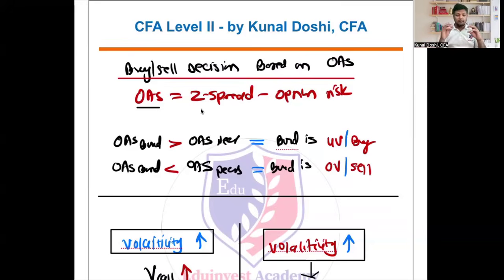So it's undervalued. But if your OAS is relatively low, then the spreads will increase. So the bond's value will fall. So it is overvalued. Remember this: higher spread compared to the market, the spreads will fall, mean reverting. So that's good news. So you should buy the bond if the spreads are expected to fall. Clear, everyone? Got it?